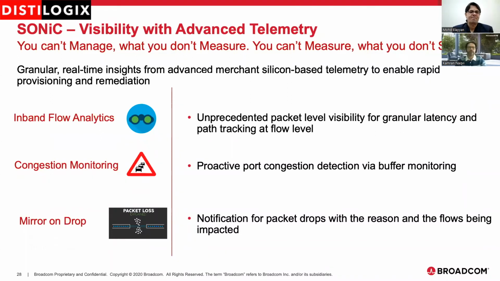Okay. So I'm going to talk about some very interesting silicon-enabled telemetry features. I'll start with IFA. IFA stands for in-band flow analytics. Hope you can see my screen. IFA is a feature which can give you the hop-by-hop latency of every packet of a flow at nanosecond accuracy. It can very quickly tell you, if there is an application performance issue, whether it is caused by the network or by something else.